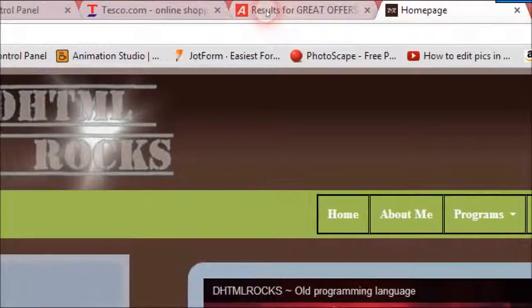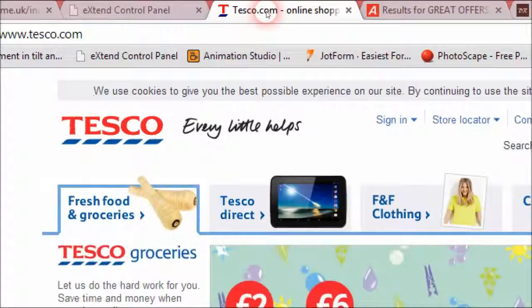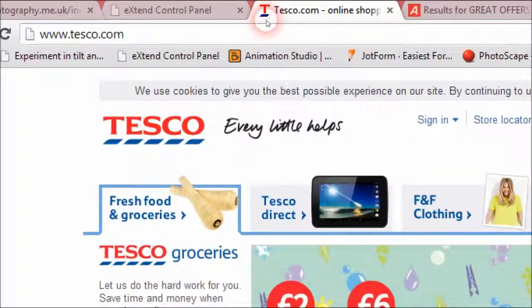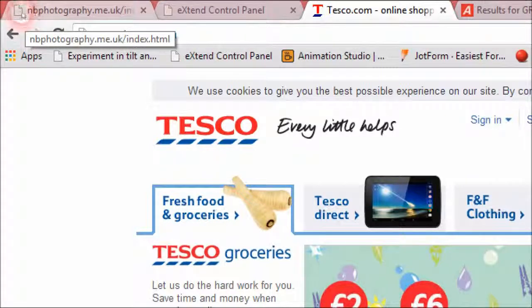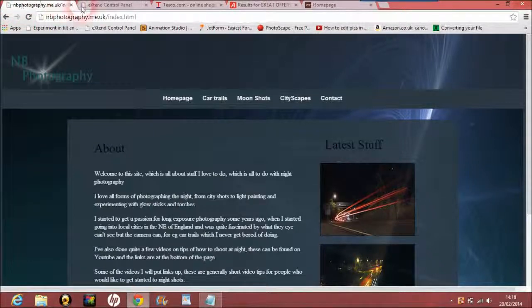And across here we go to Argos, and that has the A with the red background, so we know what that is instantly. Another one is Tesco, and again we know Tesco, a T with a blue line at the bottom. But what we're going to try and do is something with one that doesn't have it, which is a hobby site of mine, which is photography, and this one doesn't have a favicon. So if we look there, we see all the other three do. If you see any famous site, you always know instantly what they are.